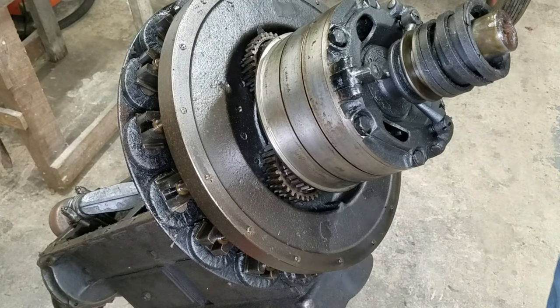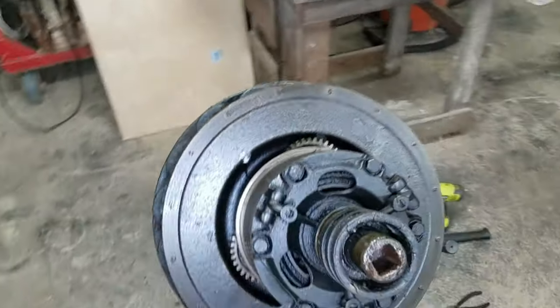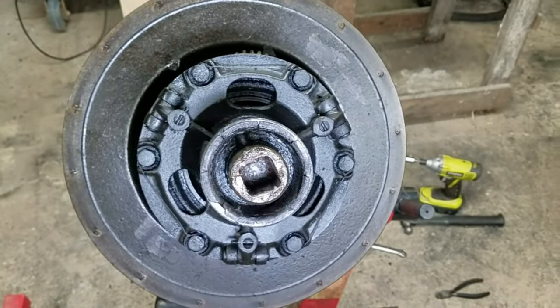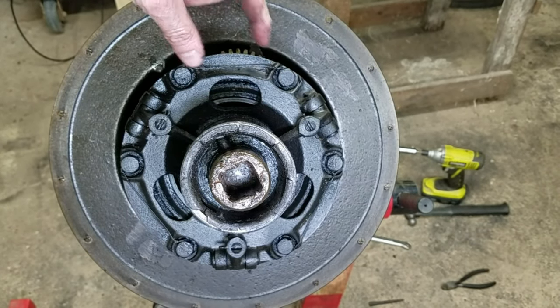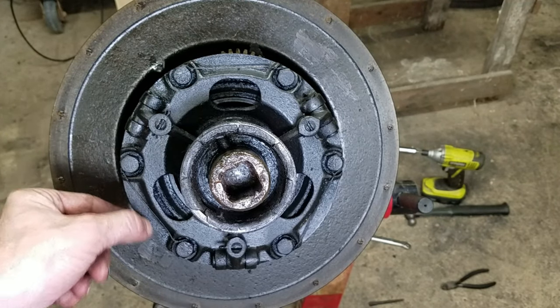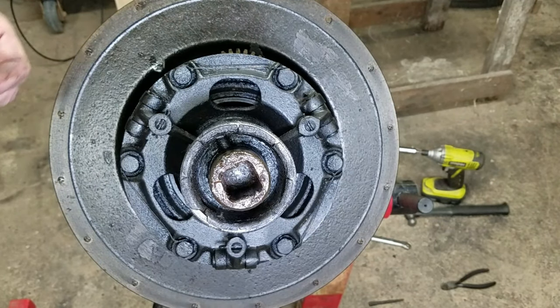Okay, the next step in this is going to be taking the transmission off. And by taking it off, I mean taking it apart to get it off, because I don't want to use my hoist. So I'm going to show you an easy way to take that off. I'm going to do that in the next episode, because we're probably pushing an hour right now. And I'm probably boring the hell out of a lot of people. So one thing I do want to point out is this has got itty-bitty wires wrapped over in twos. So I don't know if that's original or not. Could be.